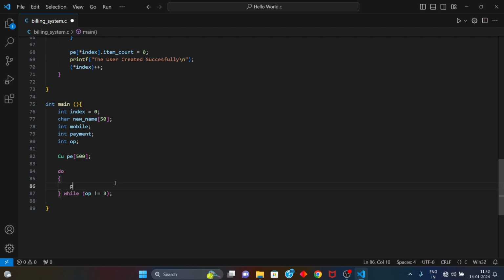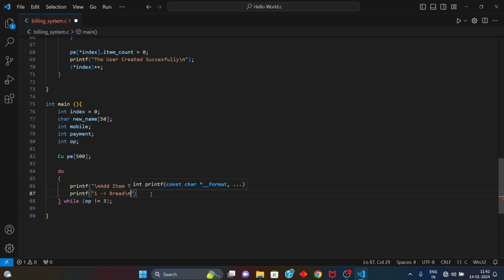We simply print a next line: add item to card. Next line, simply write this. Then we write printf 1, bread.